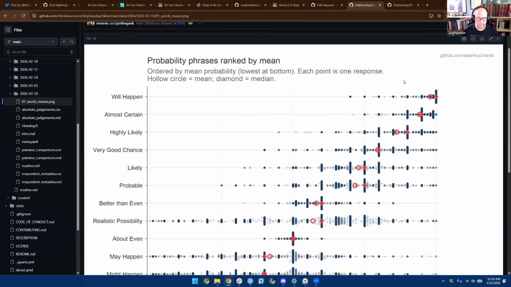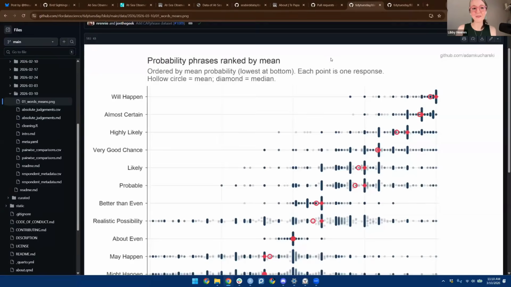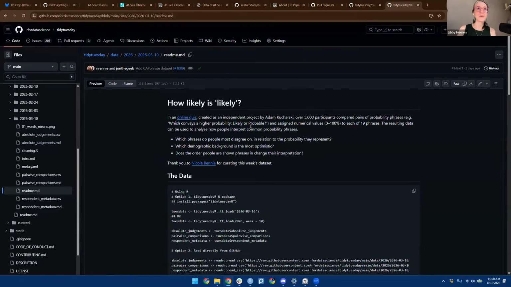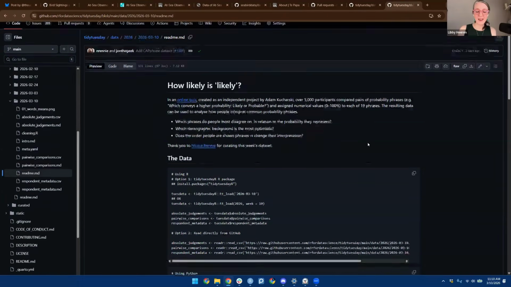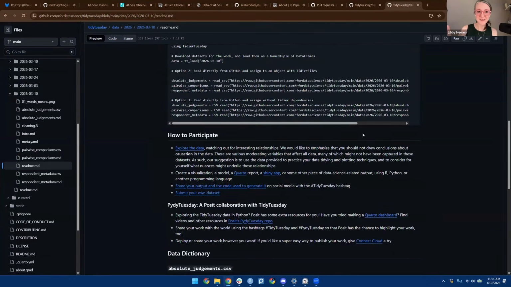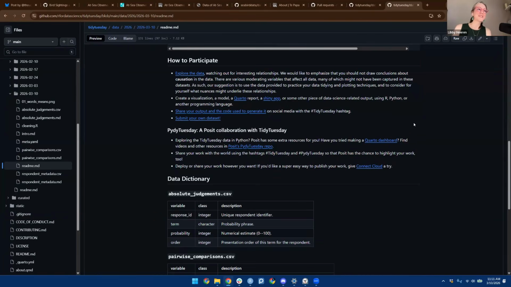This is a great example of what makes a good Tidy Tuesday data set too, if you're wondering. It's something, first of all, that doesn't exist already in Tidy Tuesday. So search through Tidy Tuesday to see. But also, can you imagine visualizing this in some way? That's a good one that we're like, this is a clearly visualizable data set, but it's not all about visualization. 5,000 data points you could do a lot with.